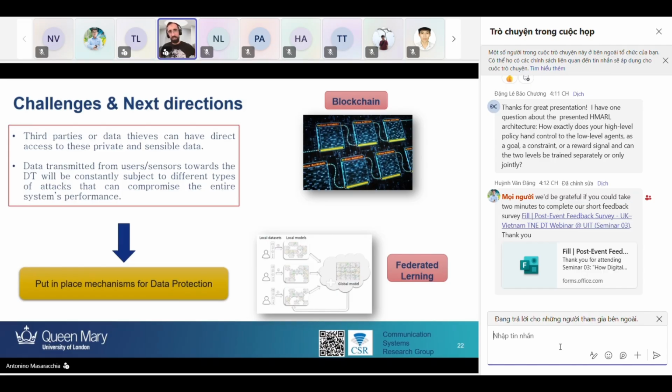So I recognize that there is a lack of synchronization, but using generative AI and using proactive policies in the digital twin, I'm sure that we're going to be able to provide better policies for guaranteed low latency and fight, let's say, the issue of lacking data and synchronization between the physical and digital network.